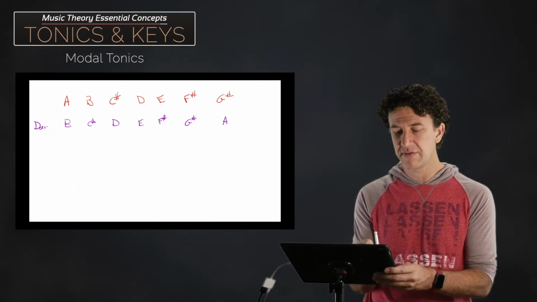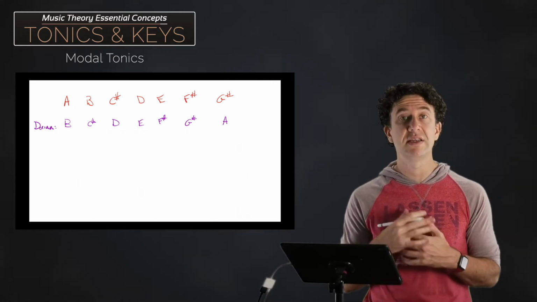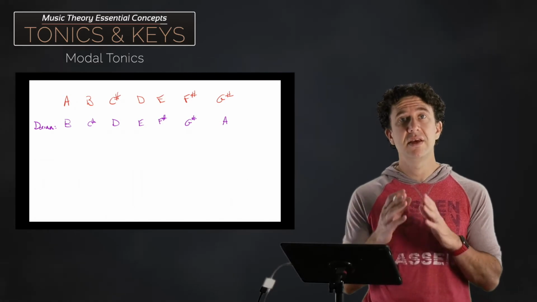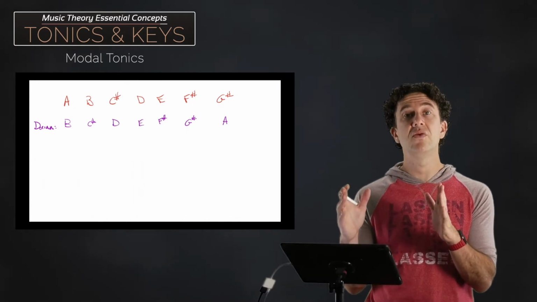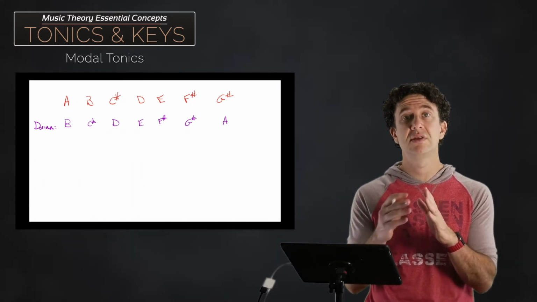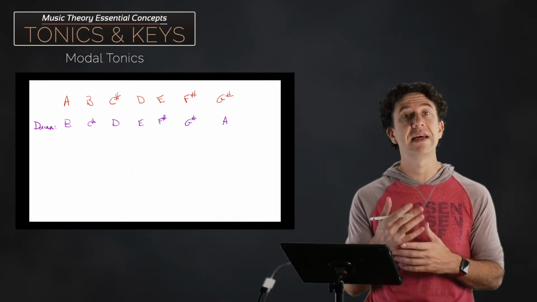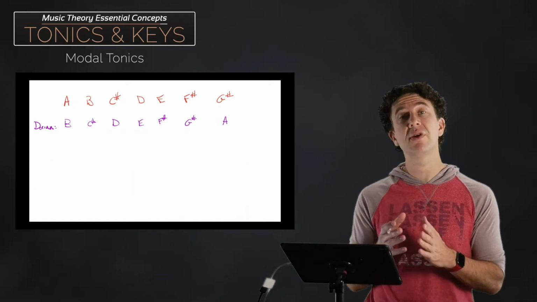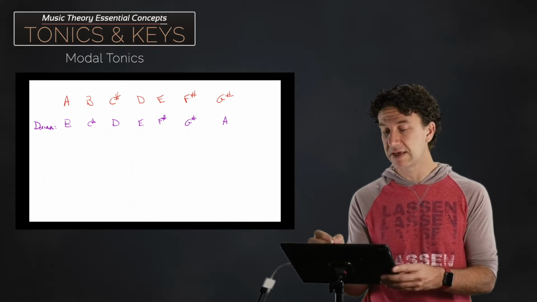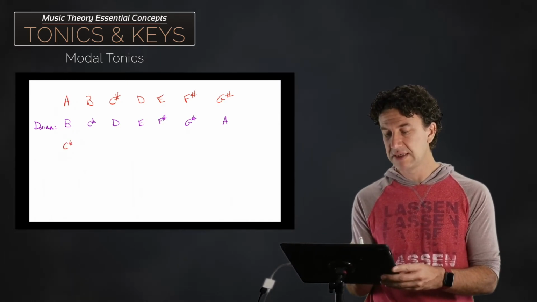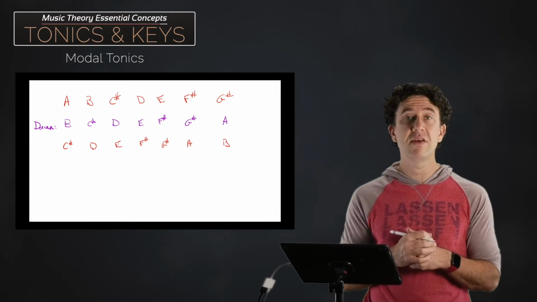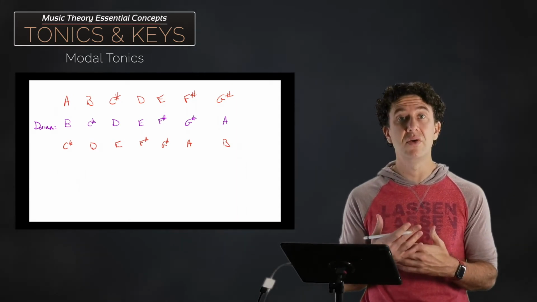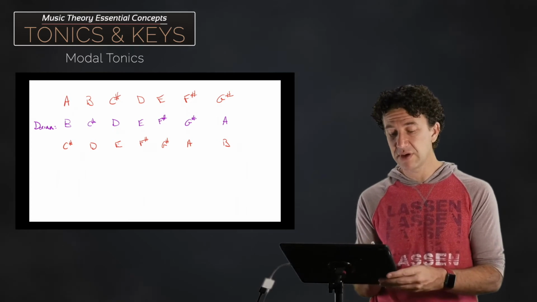So you've probably heard of that, even if you're not exactly sure what it means. What it means is you take a major scale and you start on the second scale degree, and then you write out a scale using all the same notes from the original parent major scale. That's a mode. Now, if you do this from the third degree, let's see what that looks like. If we were to have C sharp, D, E, F sharp, G sharp, A, and B, what we have here is what they call a Phrygian mode. Okay, so we would give them names.